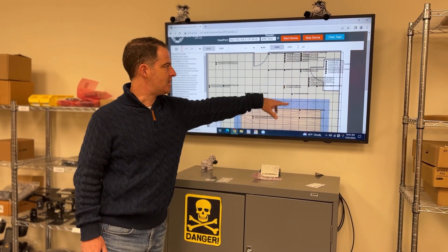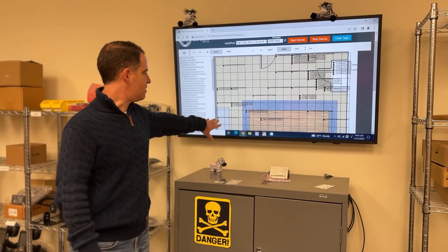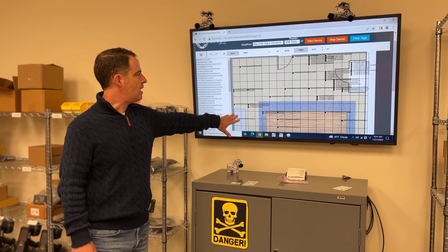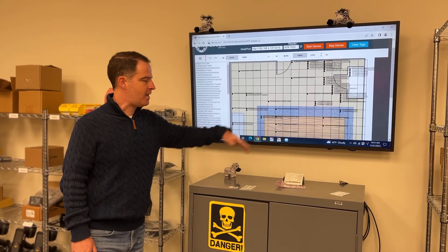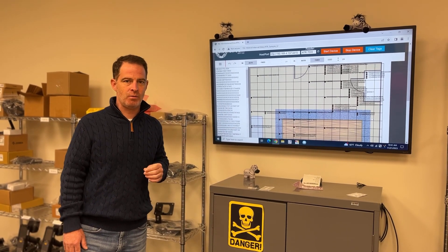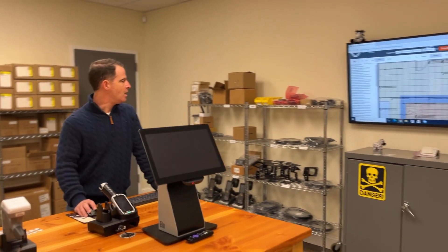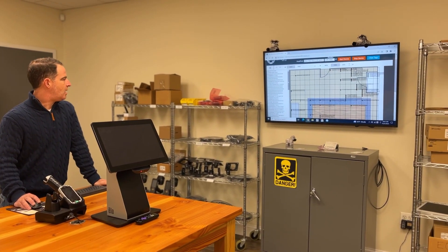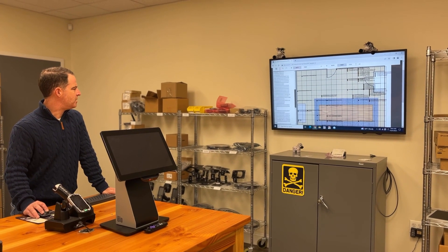Here you can see all of the tags being scanned. There's a whole bunch of tags back by the closet that's behind the camera here. There are tags over here on this cabinet, and then tags throughout the environment. It's tracking these tags as it's spinning around the room locating them. I'm going to bring it back over here and pick one so you can see.